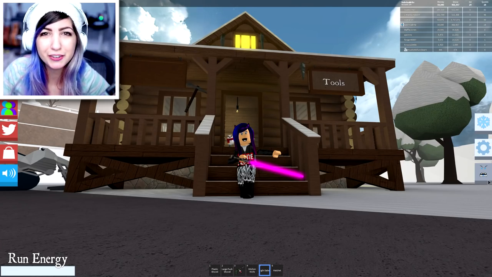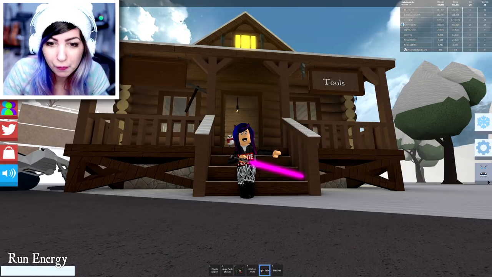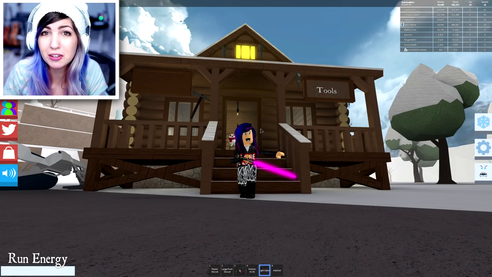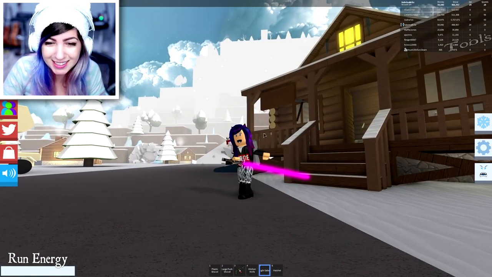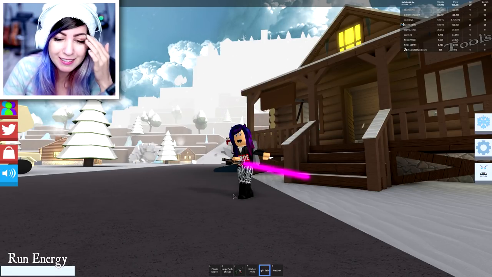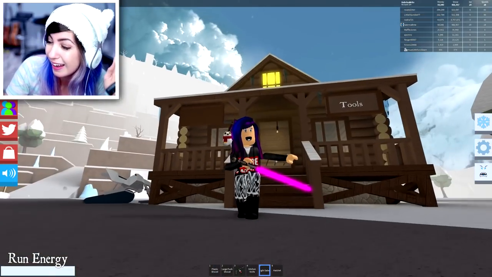Guys, I got really tired of how long it was taking to get ice. It was so slow with the kitchen knife. So I was like, I'm just gonna go spend some Robux and get something else. And I got a lightsaber and it's pink. I didn't even choose the color. It was just pink when I got it. That is amazing. I love this.